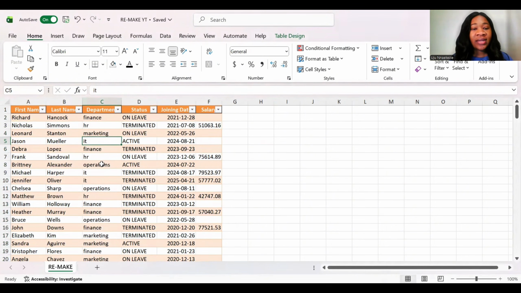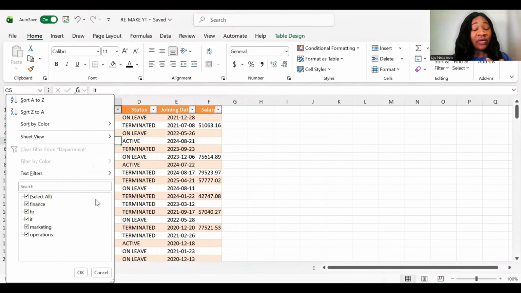Now, this is where it gets interesting. Looking at this department column, let's sort or filter and see if we have any blank cells. Now we don't have any blank cell. We also want to make our department proper case. In this case, I can make everything like finance, marketing, and operations proper.